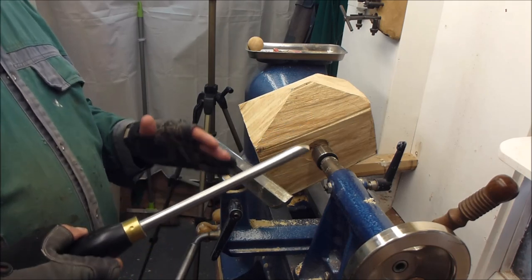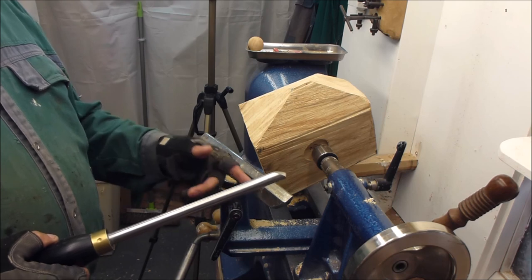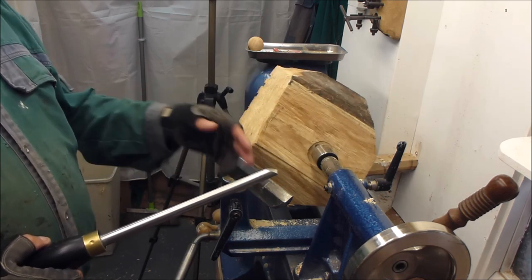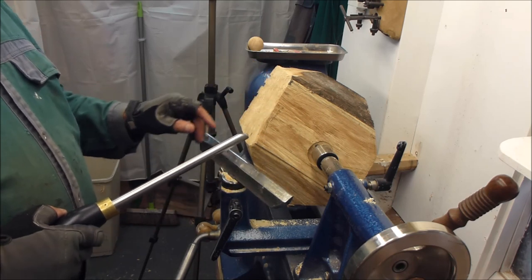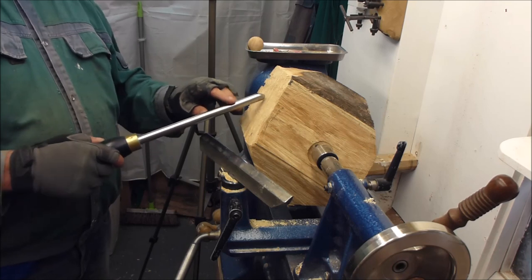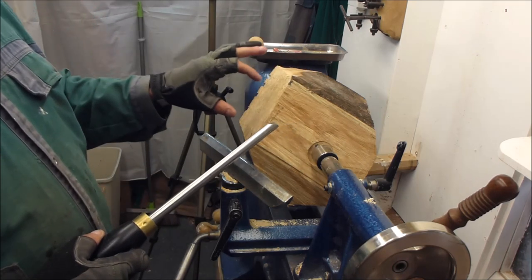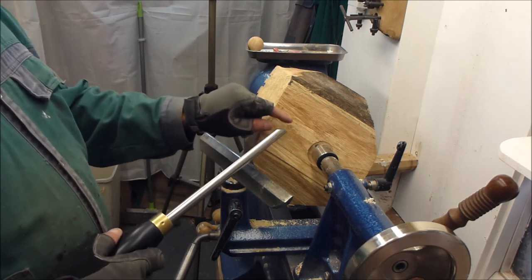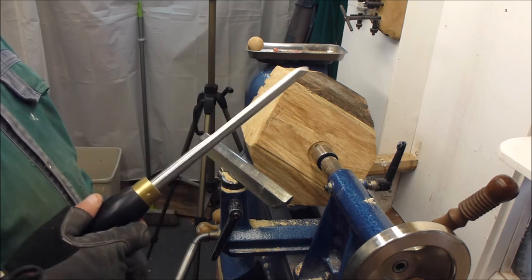is, first of all, get your tool rest in and have it at a 45 degree angle to the wood, at that angle there. Don't start cutting at the end here because that's end grain. Don't forget they're all fibres that are sticking out that way. So if you're cutting any wood at all, cut across the fibres. Don't go in at the end.